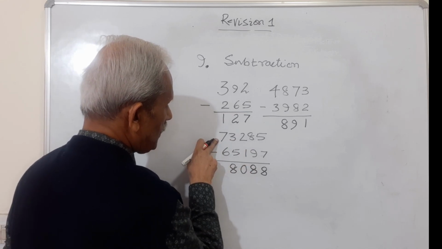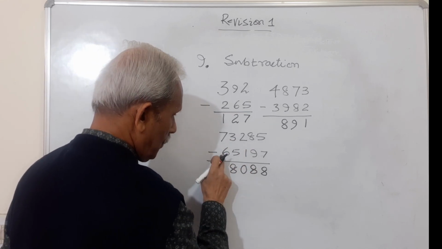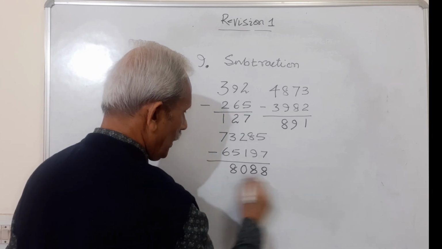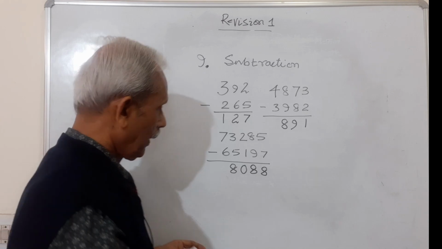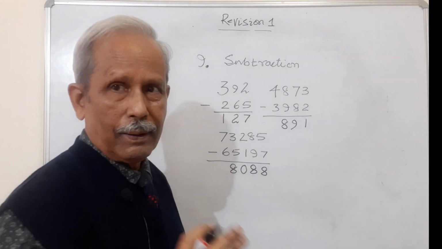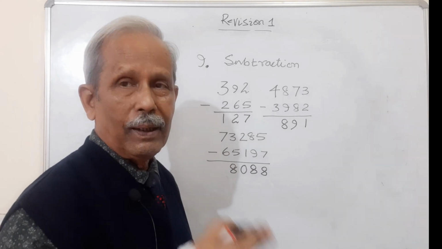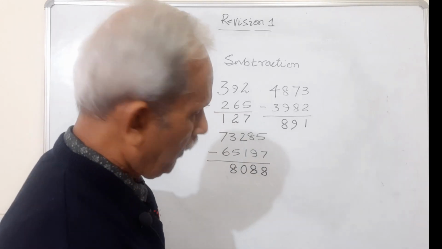Here we are out of complement, this number is bigger. 6 plus 1, 7. So you have to add 1 with it. 6 plus 1, 7. 7 minus 7 is 0. Nothing is to be written. Answer is 8088. I think you have followed it. I have done it many times. If anyone has any question, go back to my video and just check it up, right?